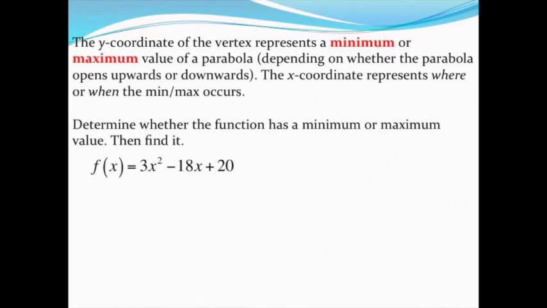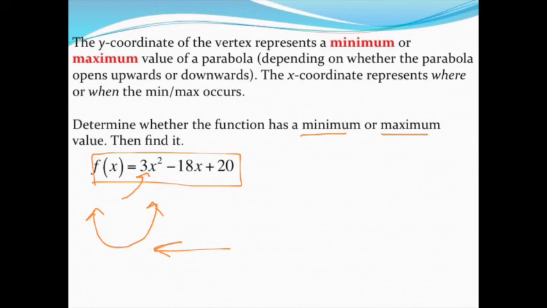It's easy enough to determine whether a quadratic function has a minimum or a maximum value without graphing it, simply by looking at the equation. Down here I can see that my quadratic, my parabola, is going to open upwards because I have a positive 3a value. So I know that my parabola would look something like this. Well, sketching it out like that makes it pretty clear that I'm going to have a minimum value. The vertex will represent a minimum for this graph.